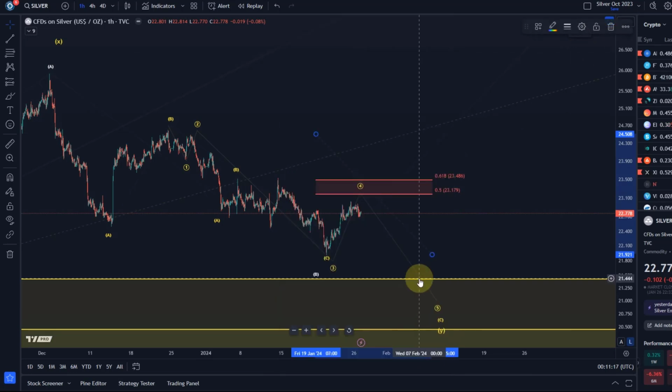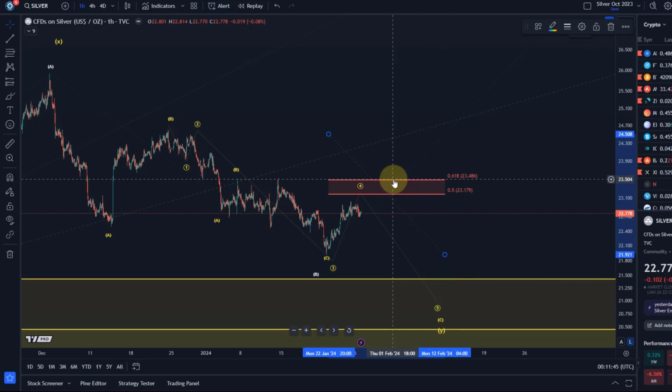Even if we break above resistance, would it invalidate any further downside? No, of course not. But then I would at least be able to consider that a low is in. So I need to see a break above $23, let's call it $23.50, to suggest that a low has formed. And then I'm going to watch for a corrective pullback afterwards. But at the moment, we haven't even reached the 50% retracement level, which will be the next resistance level. In addition to that, around 23.50, we also have structural resistance.